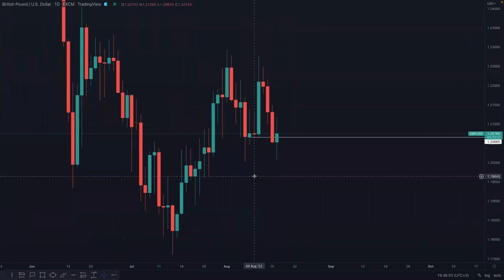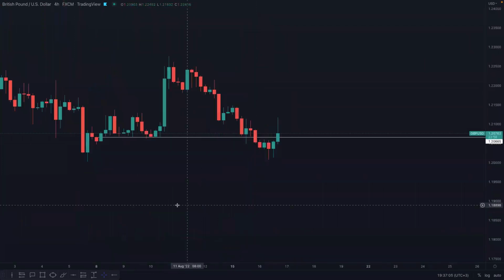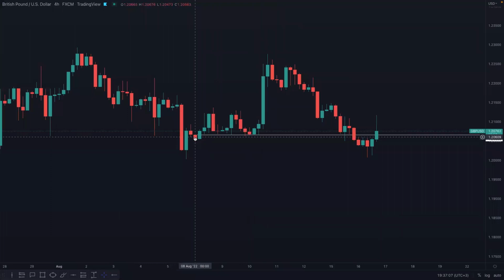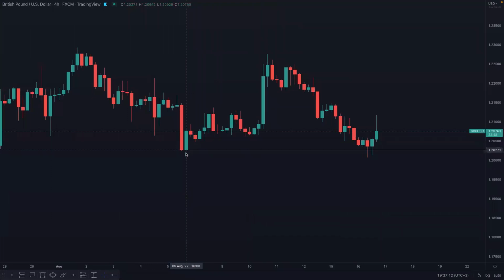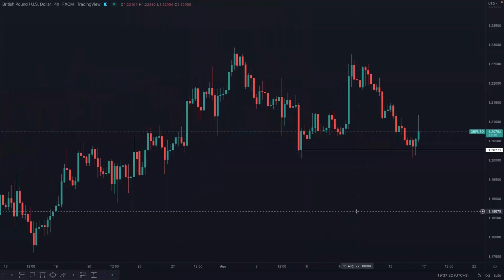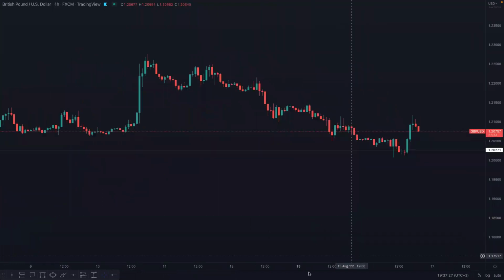So in order to get a sniper entry, you have to drop to lower time frames. Let's say right now we're in the daily time frame, we'll have to drop to the 4 hour time frame. I'm getting to the 4 hour time frame. We're going to move our anticipations to the lowest point of the structure right here. Then you'll have to drop again to another time frame, to the 1 hour time frame.